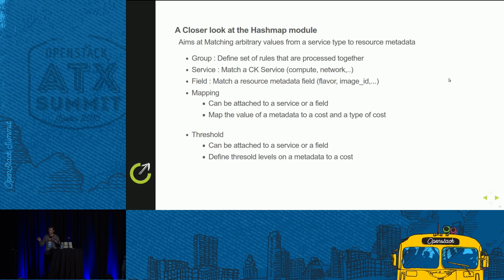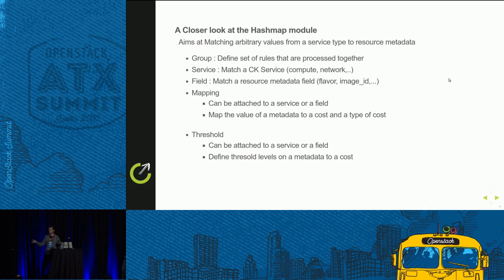So basically, we have a way to model our data. We create groups. We can group calculations. A group is a group of calculations. For example, if you want to match some metadata and some volume to some calculation, you create a group. For example, instance uptime: if you want to do calculation based on the instance uptime, you place all your rating rules inside, and you can do a volume pricing with discounts, and it will not interfere with your uptime calculation.